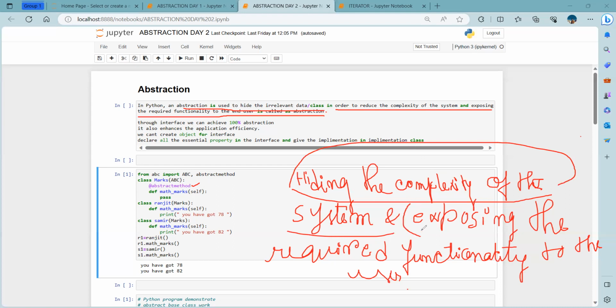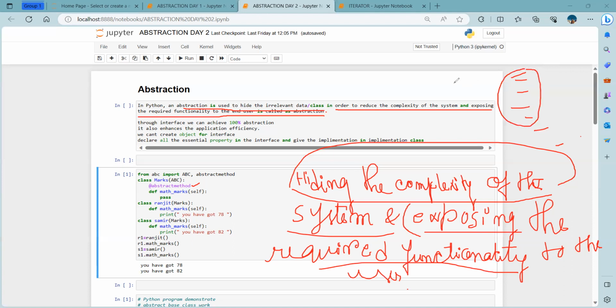But what does it actually help us with? It helps by exposing the required functionality to the user. Different functions, different programs, different queries are there. In a single part of a program, different lines and different operations are going on. So when we use the abstract method, it hides all the complexity.